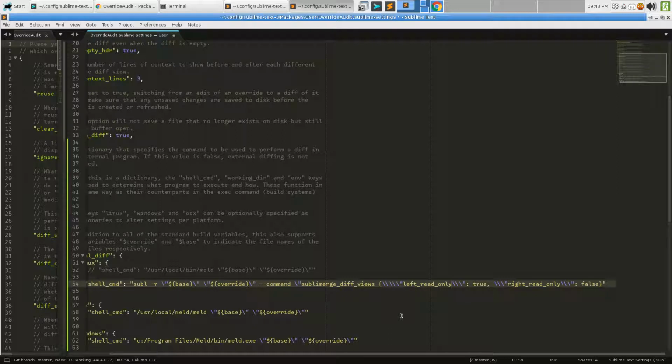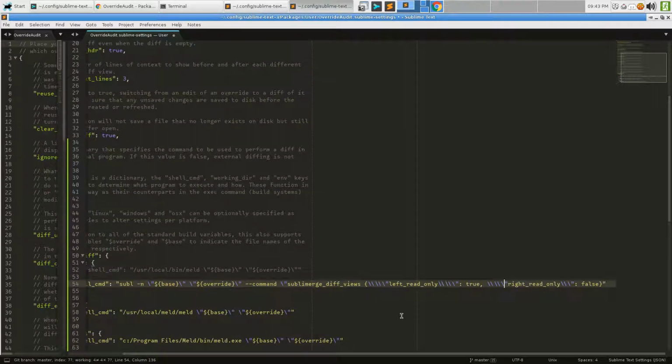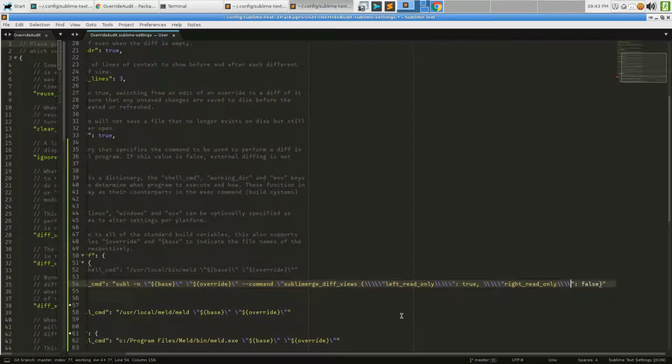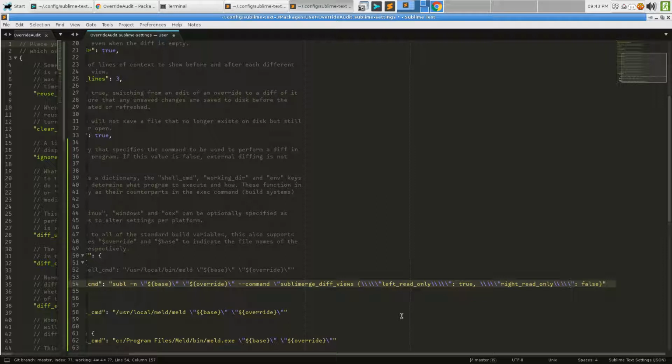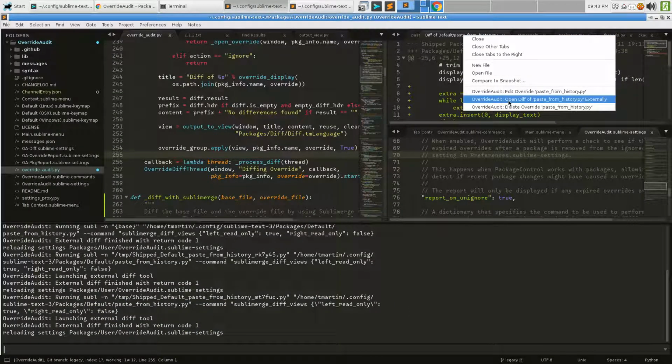Yeah. Well, we could try it a couple of times. Yeah. I mean, it's still valid JSON, but I don't think that's going to work.